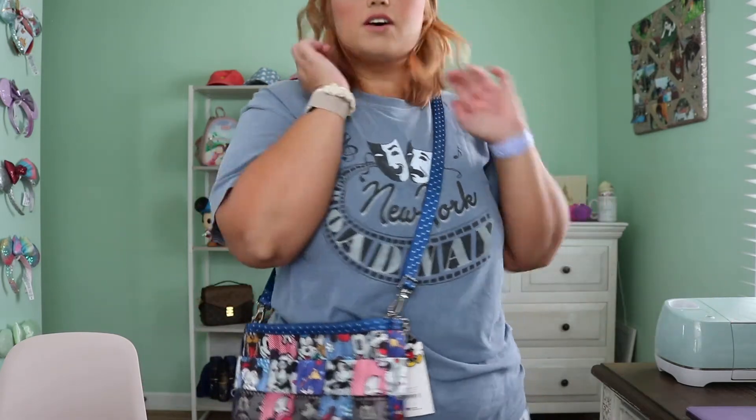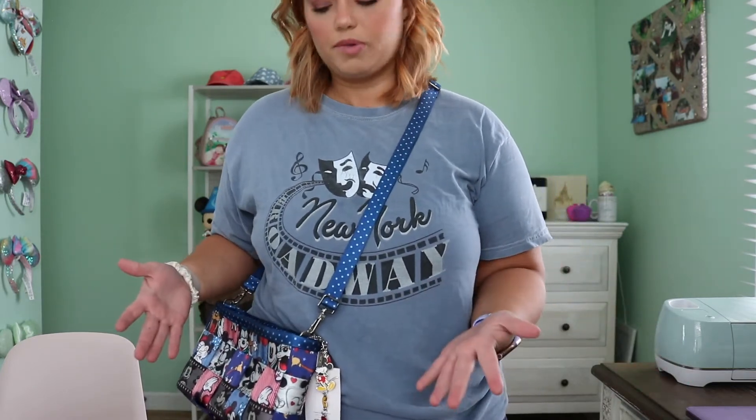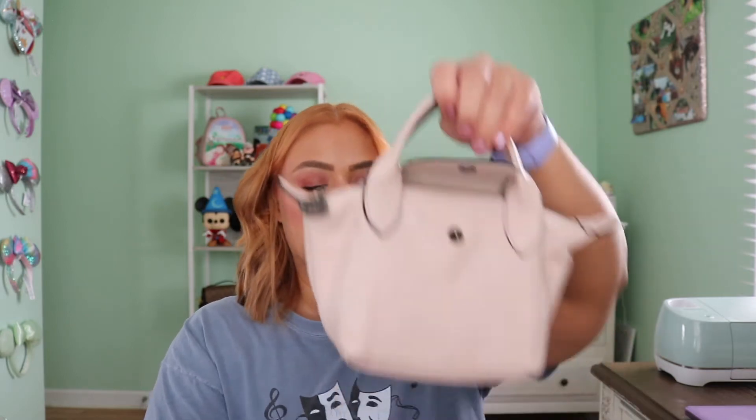I'm wearing a very basic blue outfit because I didn't want it to clash too much with the purse so you can truly see what it looks like. Let's stuff this baby and see how much it can fit! I tend to collect junk in my purse over time. With designer bags from Disney, I usually hold onto the tags and store them inside the purse — in case you ever want to resell it, it's helpful to have that information. The bag I was currently carrying is this Longchamp crossbody leather-style bag, and I'm putting it into retirement for now after using it non-stop since my birthday in May.